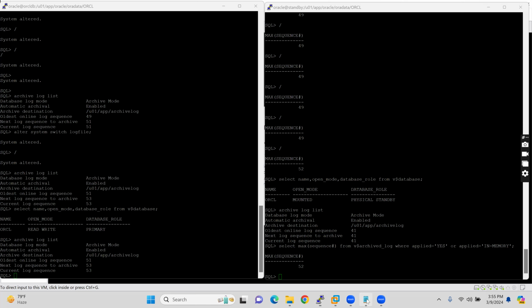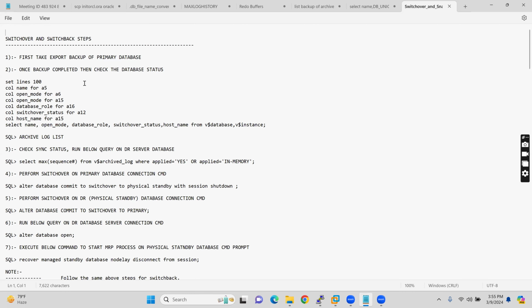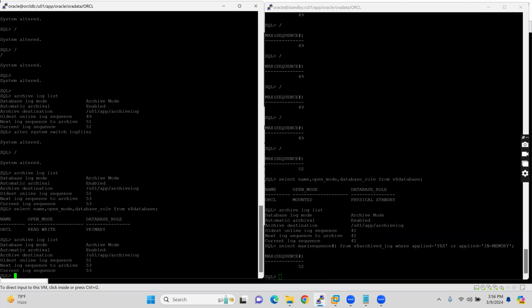Here we have some steps to perform the switchover and switchback. At company level, before performing the switchover or switchback, always, for safety purposes, once your application is stopped, you need to take a backup of your primary database, and then check everything, like the switchover status, on the primary. We have already checked on the primary.